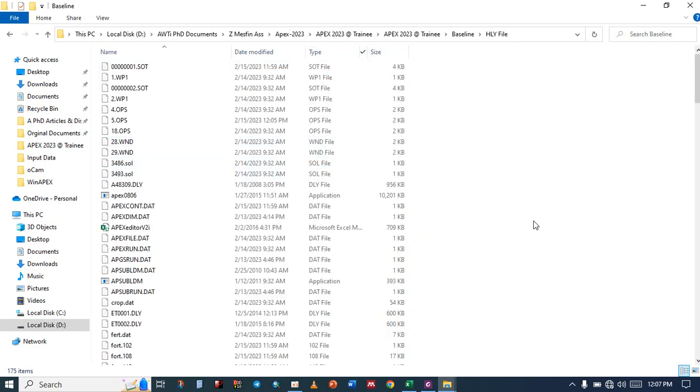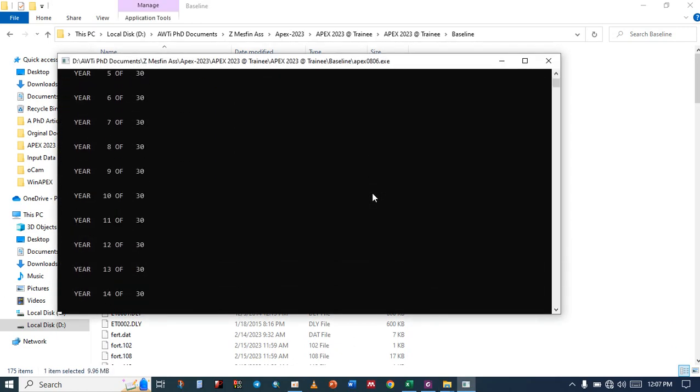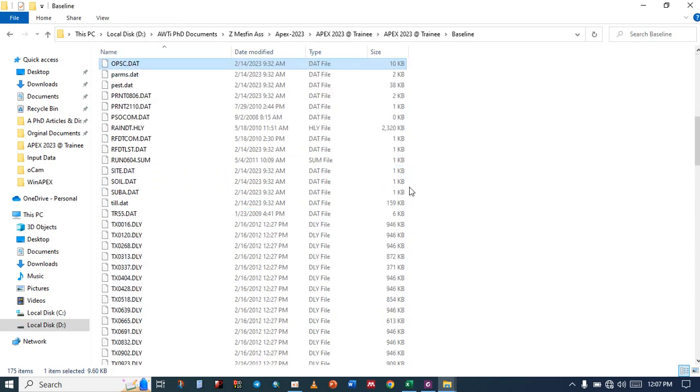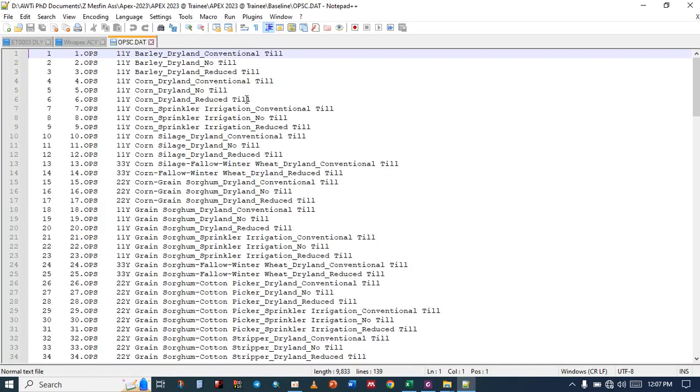This is the OPSC.dat file from the notepad. So operation number 5 is called dry land corn. So whatever operation file that you have, it needs to be listed here. We'll check the Apex editor to include it here, or else we will modify on the notepad.